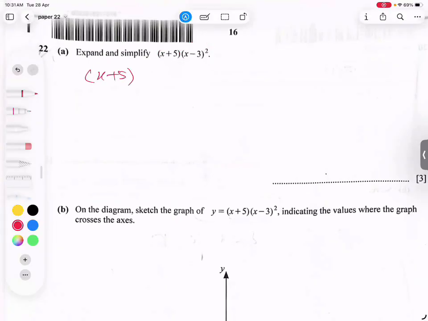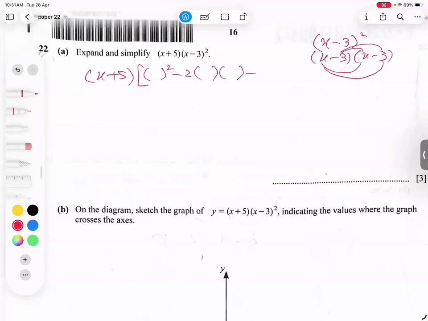x plus 5, copy, and here I have two choices, students. Choice number 1, I will write 2 times and multiply x minus 3 into x minus 3, multiply, multiply, multiply, and multiply. Second technique, students, squaring identity. So first term squared, because negative sign in the middle, so negative 2 times first term into second term, and second term squared. So this 3 will go in the first two brackets and this 3 will go in the next two brackets. Make sure we write 3 only. Some students by mistake write negative 3, which is wrong. We should not write negative 3. I think this part is very clear.